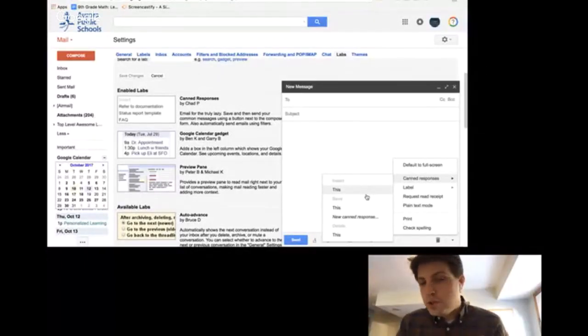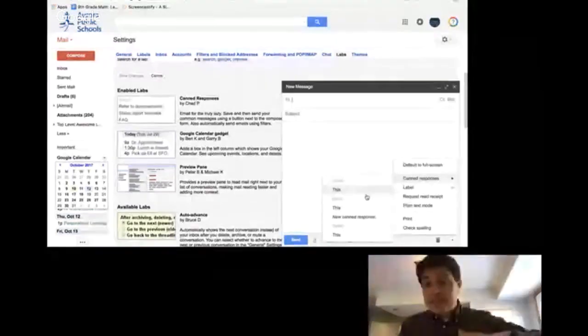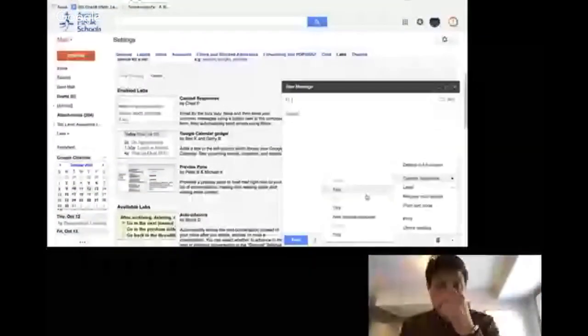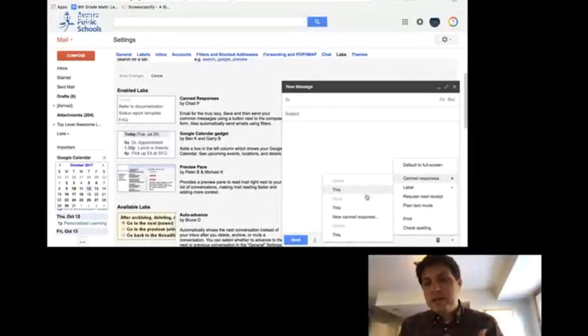It also lets you use them in filters. So if you are looking for keywords and you want it to automatically trigger a particular response about a particular issue that has come up, you can have it do an auto response, and then when you have the full time to send a unique message, you can do that as well. But it makes it really nice and easy. Those canned responses can be so valuable, such a time saver.